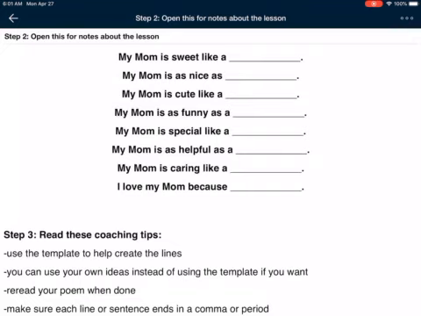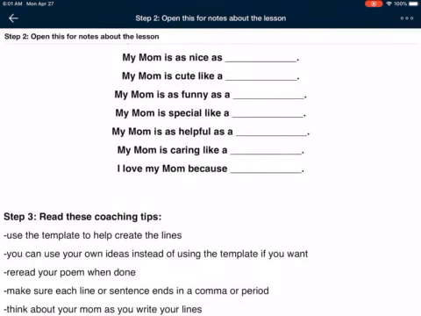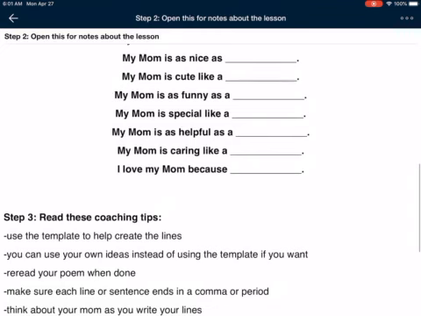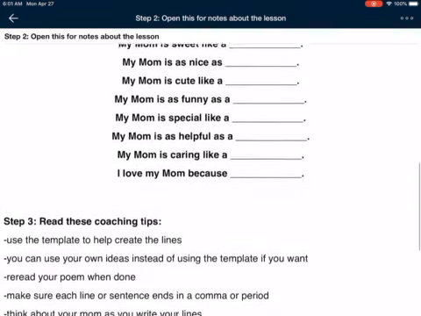My mom is sweet like a, or I could just say my mom is sweet like, ooh, I'm going to take off that word a, and this is where you could change it up that best fits you. My mom is sweet like candy. I'm going to change it. I want that one. My mom is as nice as, trying to think what's really, really nice. My mom is as nice as, maybe as nice as a kitten. Kittens are really, really nice usually, cuddly.